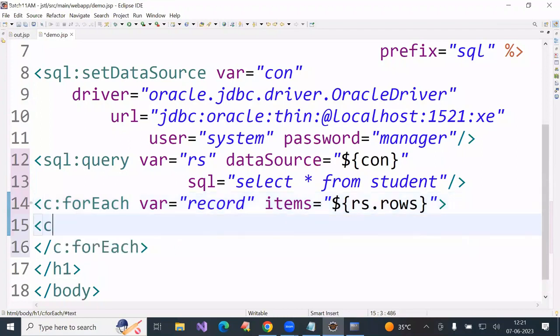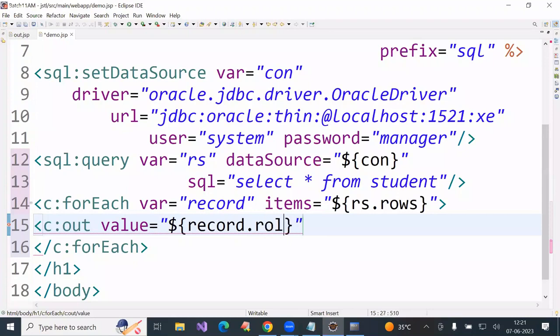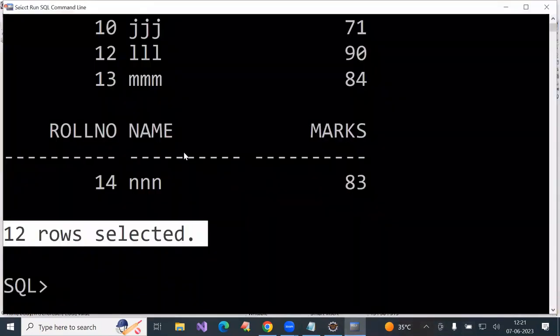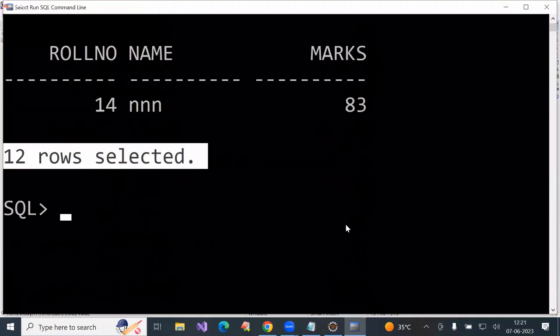How to print? c:out value equal to record. But you should not write it like this; again dollar open brace, close brace. Here you have to write the individual fields: record.rollno. What are the field names here? Roll number, name, marks.